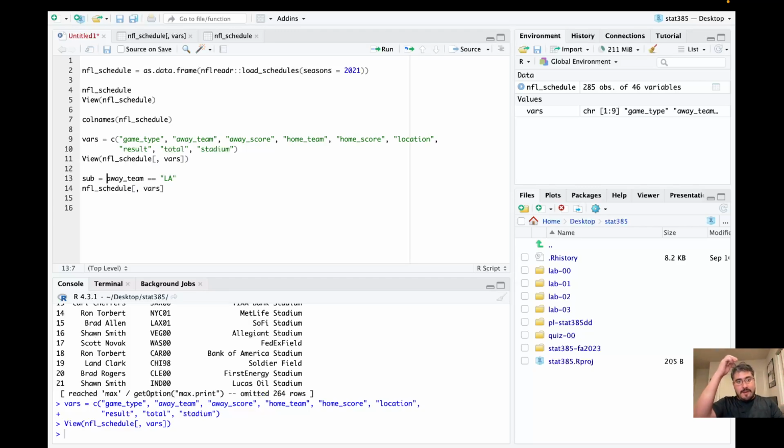So this gets the away team, or the information on games in which LA was the away team, and then I also want the games in which they are the home team. Okay, and then I need one more piece, which is an OR operator. In this lab we're demonstrating some concepts that we haven't quite seen yet, but just to demonstrate subsetting on a more difficult to manage and more interesting data set.